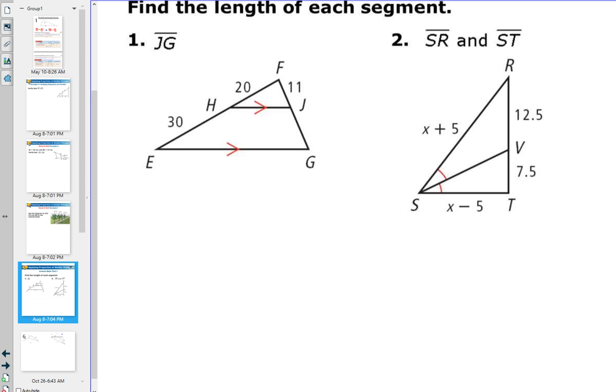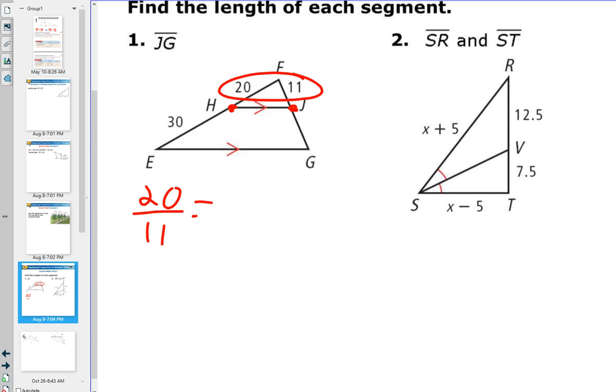All right, so number one should be pretty quick. We should get through that one really quick because we did these yesterday. The pieces of the sides where that parallel segment is making contact, where they're intersecting, those pieces are proportional. So I need a scale. My scale looks like it could be 20 over 11. If you want to use 11 over 20, that's fine.